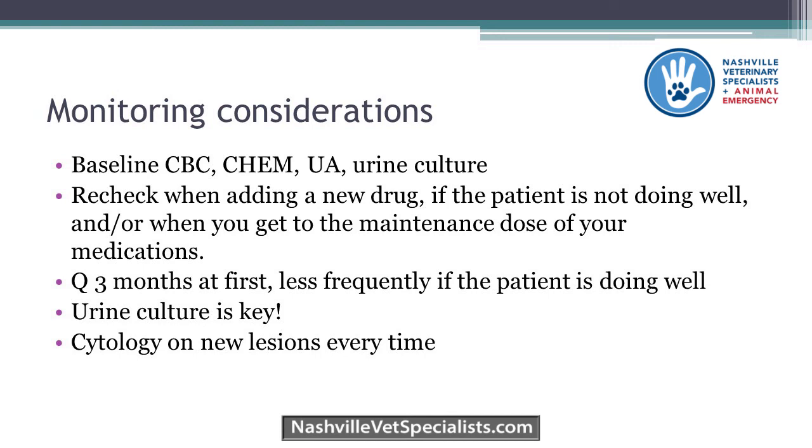For our immune-mediated dermatoses, we're talking chronic to lifelong therapy. You really want to get a good baseline of what this dog looks like. So CBC, chem, UA, and if they've been on steroids before they got to you, I would do a culture just to make sure. Because if your urinalysis comes back dilute, you don't know if there's bacteria or not. And I just say the culture is key because that's one thing you're not going to be able to detect if it ascends and you get pyelonephritis.